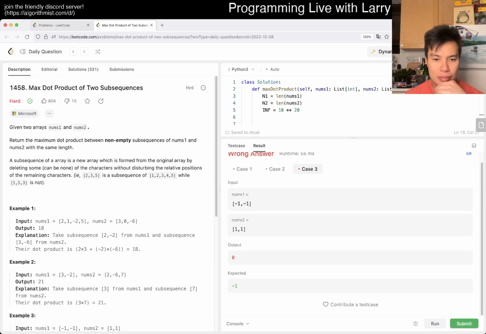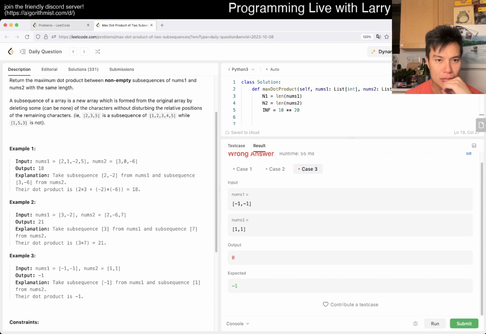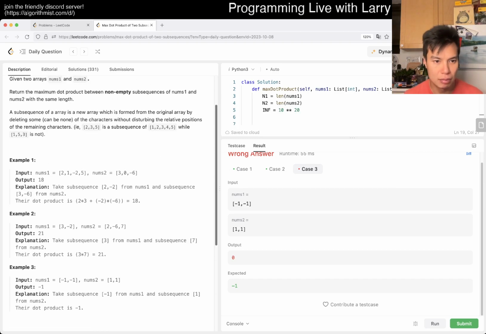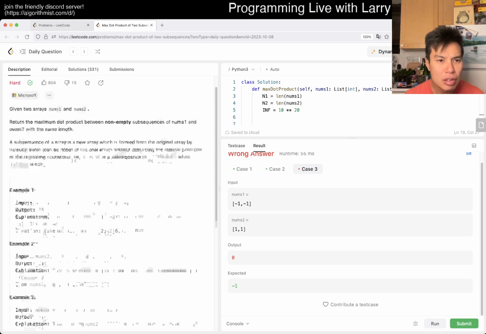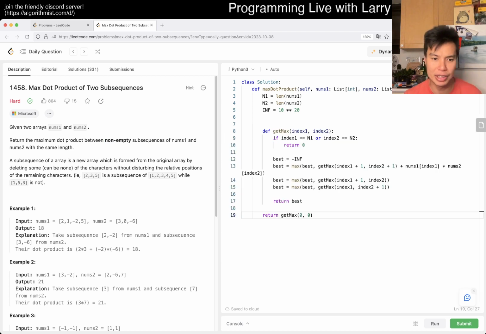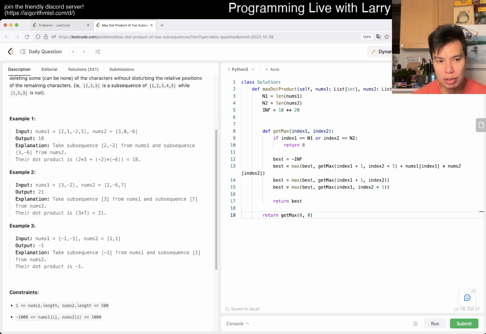Oh, you have to take stuff. Okay, fine. Wait, oh yeah, do we have to take? Oh, non-empty. Okay, so we have to make some modification. How do we want to do it? If we used it, or we could do.